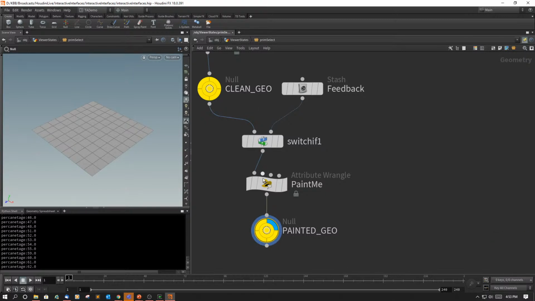All right. As I was saying, wasn't that clever of me? We've got clean geo and painted geo, so we've got 2 different places with it. If clean geo is selected, then we know we're going to get clean geo coming all the way through here. And if it's painted geo, then we know it's going to come over here. So we now have 2 different places that we can draw from so that we have our clean painted buffer. Okay, so guess what, gang? This is it. This is our feedback loop.